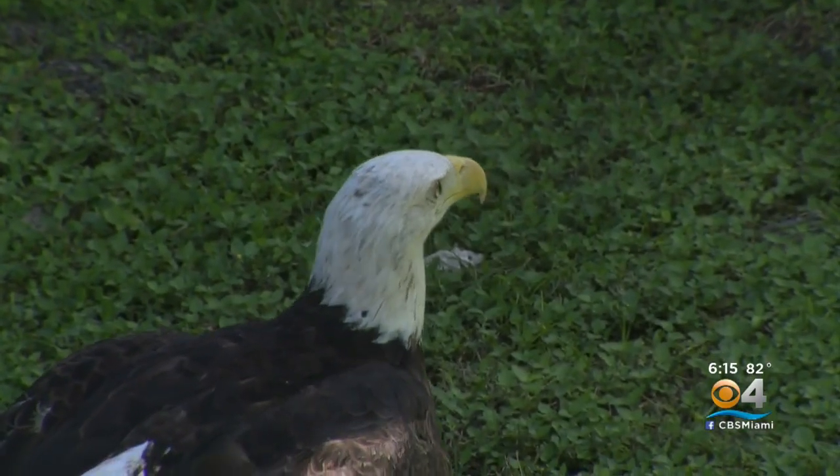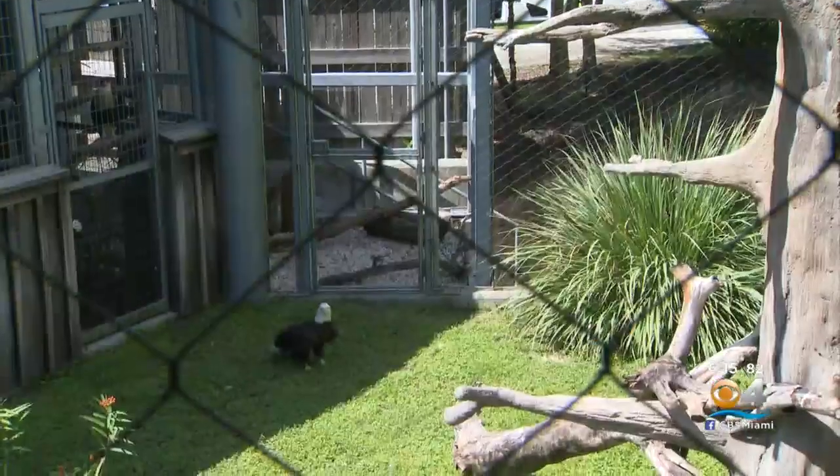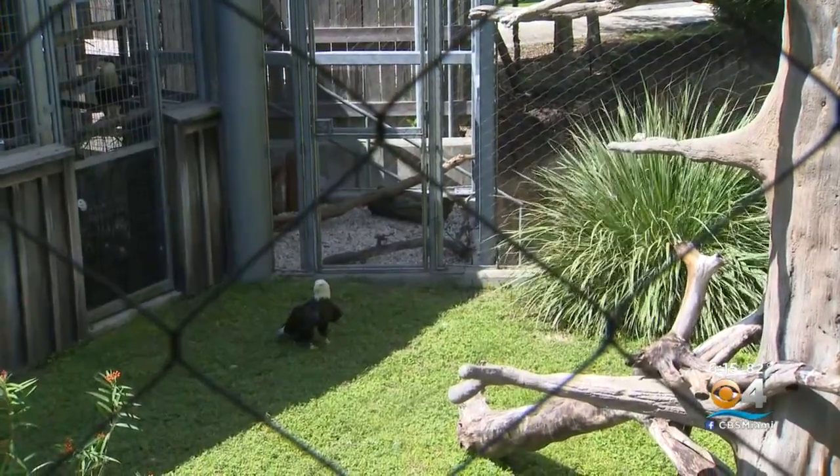Protecting bald eagles is important. They're America's national symbol, and up until 2007 they were on the endangered species list. People may be a little taken aback with the prey that they bring back — feeding their chicks can be graphic. You never know what kind of prey they can bring back, so this is nature in its purest form. It can be difficult to watch sometimes, but it's important for people to see the incredible challenges nature faces and how they overcome them.